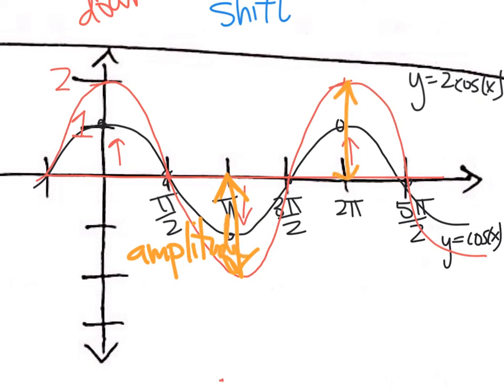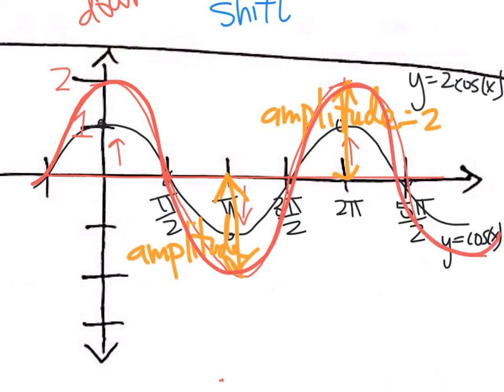I know that the graph goes down below the x-axis here, but it's just the absolute value or the magnitude, the amount of that distance. And amplitude. Okay, so our amplitude would be 2. That is the number in front of the cosine or sine. And the graph of our function is like so.